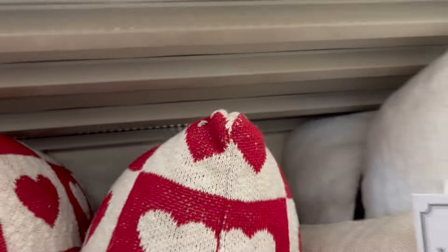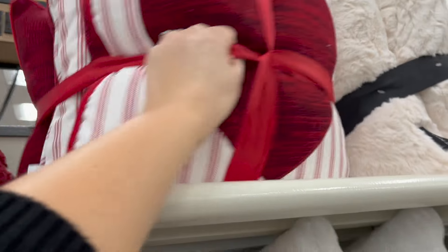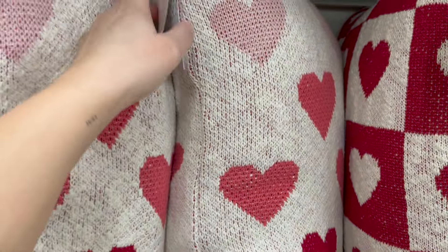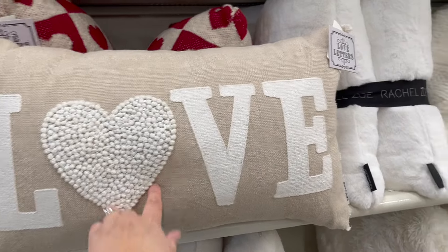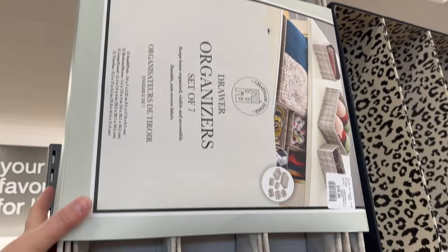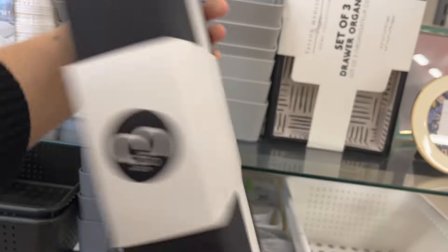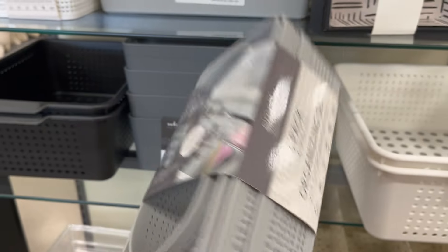Here are some pillows. This heart pillow is so cute for $25 — a three-pack of heart pillows. This X and O pillow is $30. These decorative heart pillows — this one with more pink tones is $30, this one in red and white — 'Love' — is $30. Look at all these drawer organizers — a set of seven for $20. I love these leopard print ones. Taylor and Madison Designs set of three drawer organizers for $13.